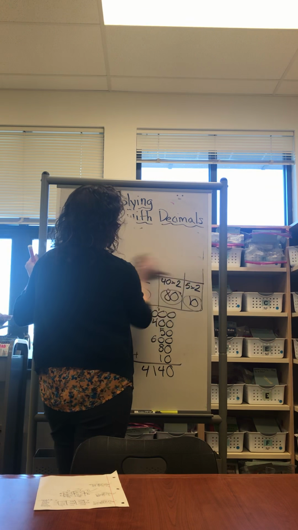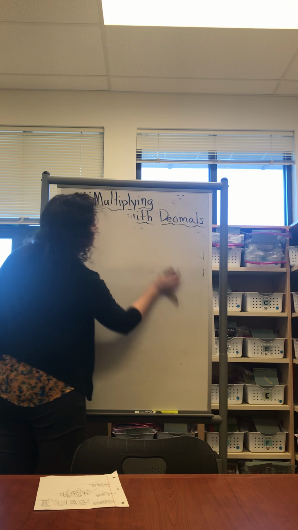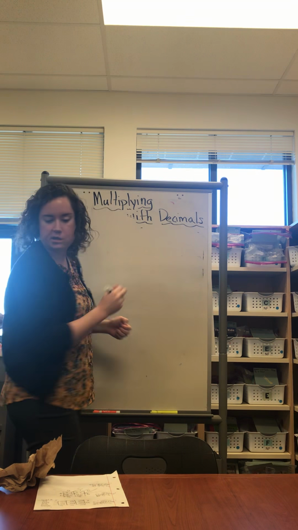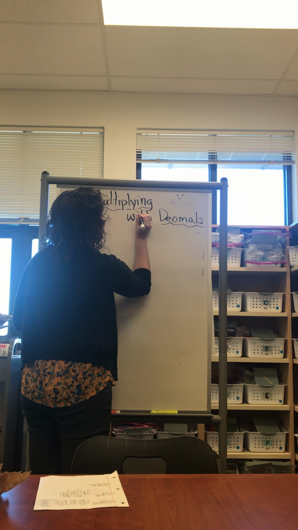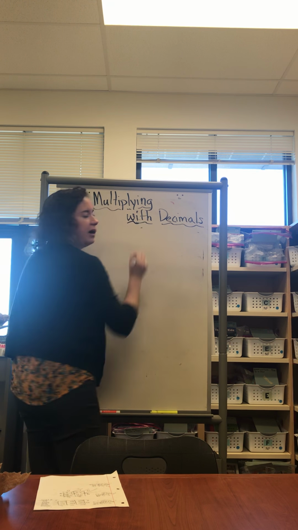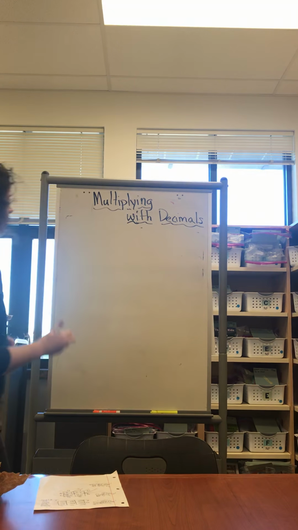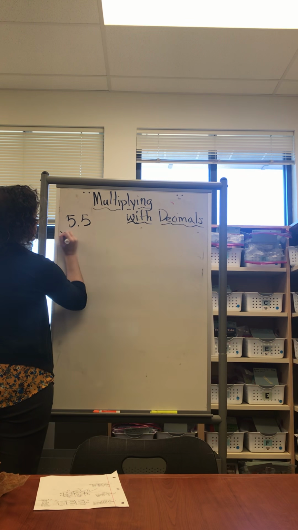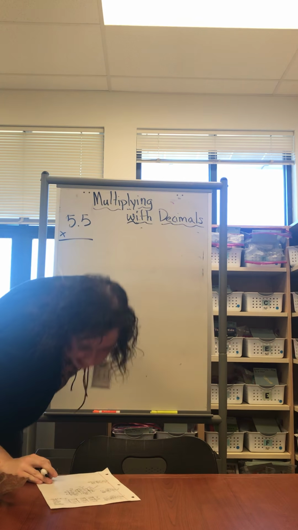Awesome. Okay, so that was area model with multiplying decimals. Now I'm on to my next. I'm going to use lattice for this next problem. I know this is not my favorite method, but I know the kids really like it. So my problem is 5 5/10 times 7 3/10.